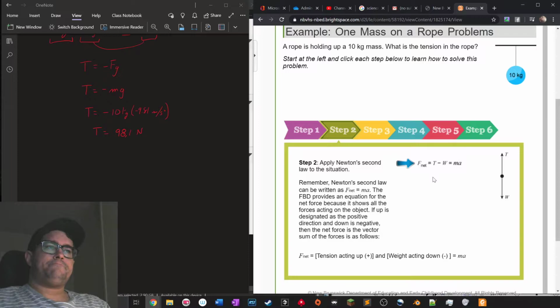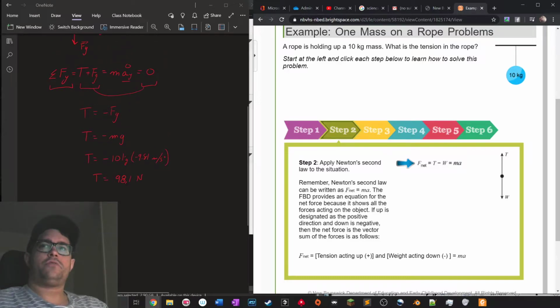So there are multiple ways to write this, but this is basically what I wrote. I said the net force, the sum of the forces, or F net, is going to be equal to T minus W. In their case, they are saying that W is a positive force, and we are subtracting that. And I don't agree with that. I prefer writing the sum as I'm writing it here.